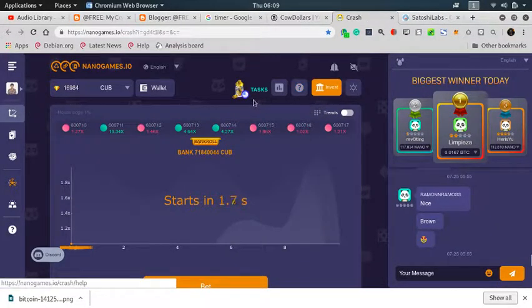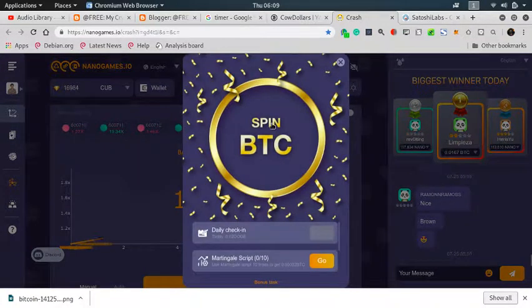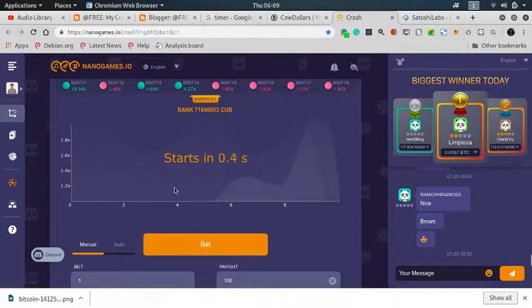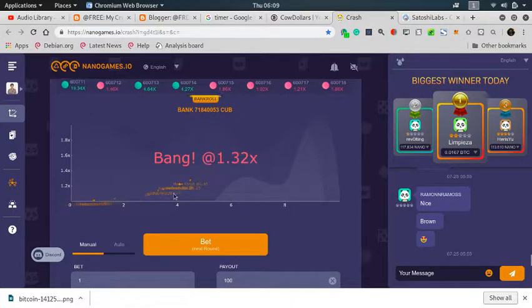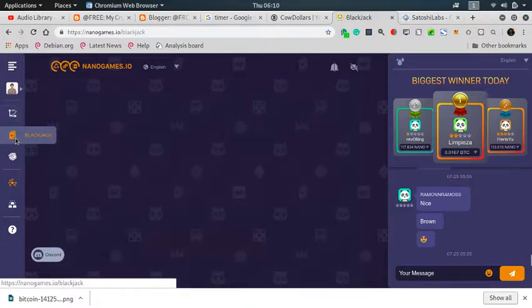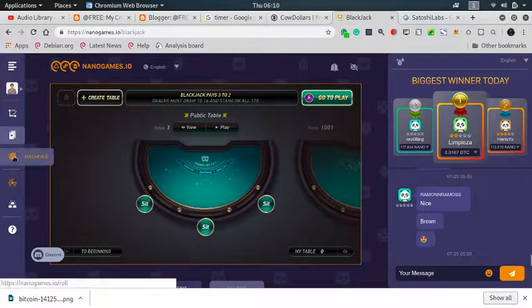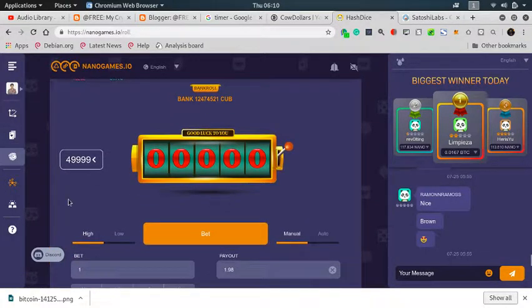Then this one depends, you have to do the task. You have to do this task, and then finally there is a daily check-in. You will get a bonus spin, so this one is out. But for this site it's really fun. There is a crash game where you bet like this, you wait until it rises, or you just take it away. There is blackjack, and there is dice. So you can gamble here.